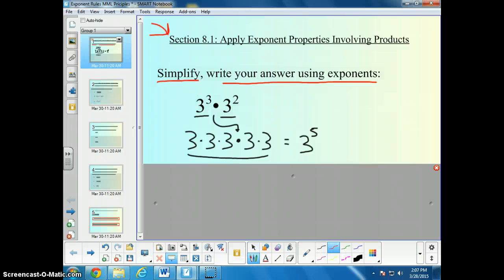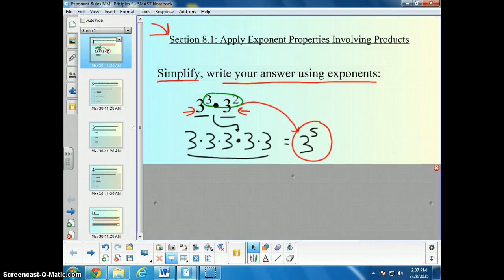Well, noticing that we had 3 to the third times 3 squared, can you make a connection with how I can just jump then right to 3 to the 5th, which is my final answer? There's a property that says we can make this connection and just take our original problem and jump right to 3 to the 5th. And what happens is, as you may be able to tell already, 3 to the third times 3 to the second, my two exponents, what I'm doing is adding those together, because it's like I'm taking 3 3's and multiplying them together, and then 2 3's and multiplying them together. So total, I'm taking 5 3's and multiplying them together. So that's why it's like 3 to the 5th. I can write it that way.